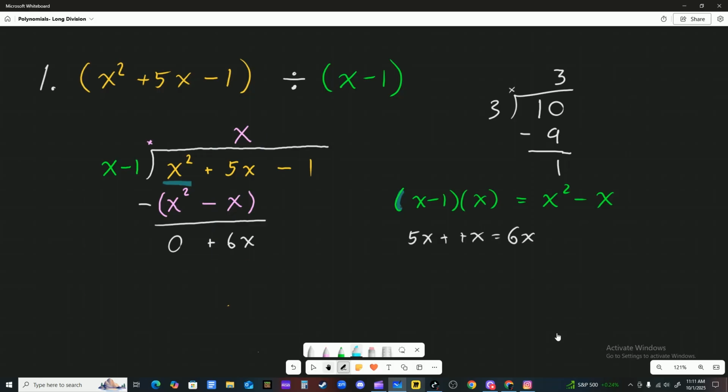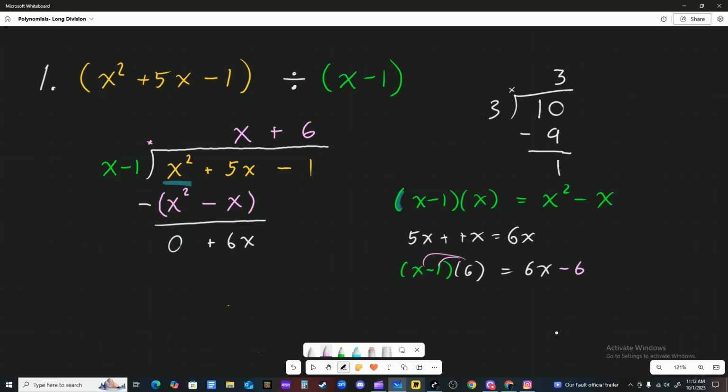Clarity leads to understanding. All right, next I have to multiply x minus 1 to give me 6x. I want 6x, so what do I have to multiply by? I have to multiply by 6, so I'm going to multiply by 6 like this, plus 6. And now I can do the multiplication. x minus 1 times 6. Oh, sorry, I didn't complete it. Minus 6 right there. Like that.